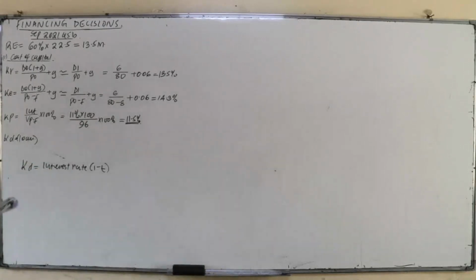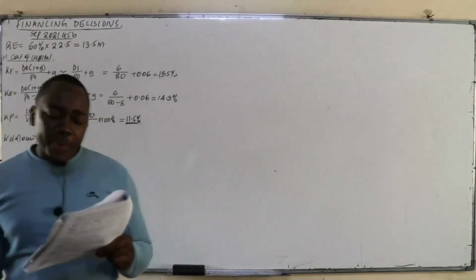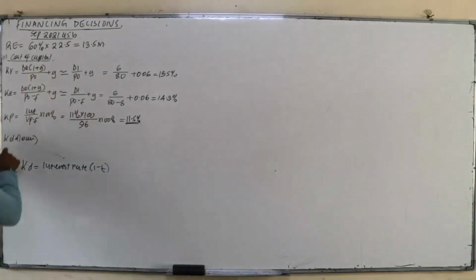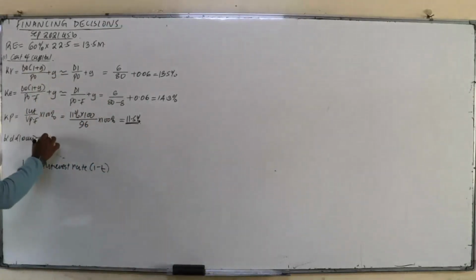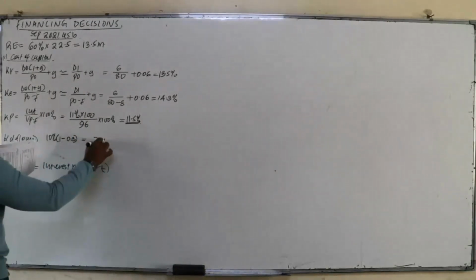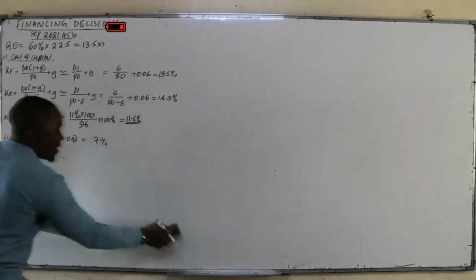And you know that in note number 8, the company could obtain a bank loan of up to 24 million at a pre-tax interest rate of 10% per annum. So the cost of the debt of the loan, you take the interest rate, which is 10% per annum, which was pre-tax. Then you take 1 minus T. The tax rate was 30%, and you get 7%.